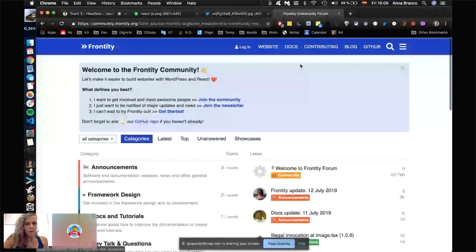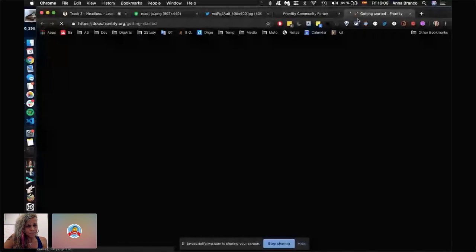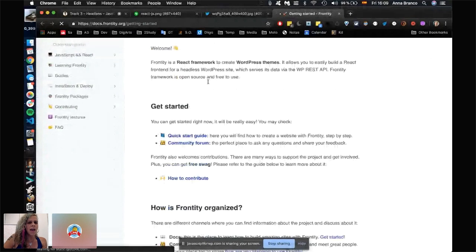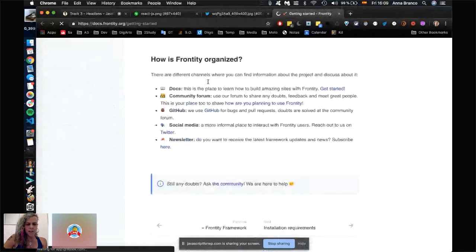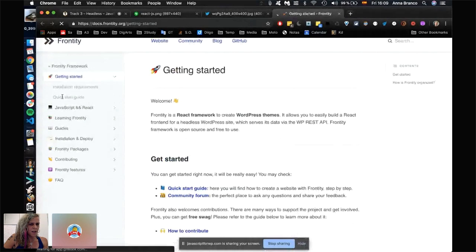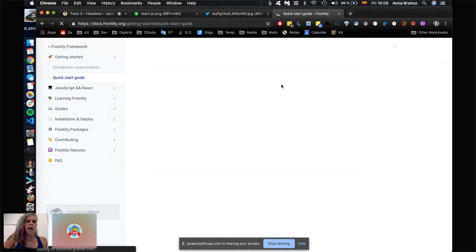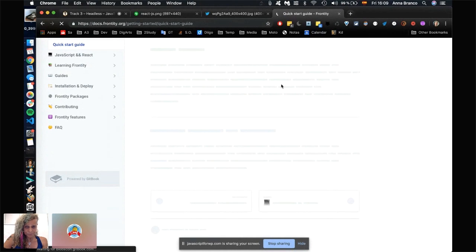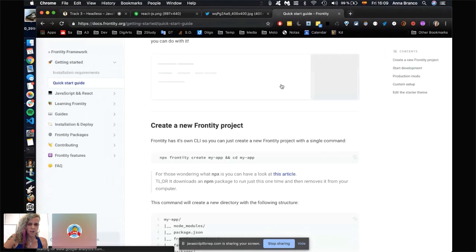And the most important part that you're going to use is this part, documents. In documents, you have everything you need to run and develop using Frontity. Here on Quick Start Guide, we have exactly what I've been doing, npx frontity create.